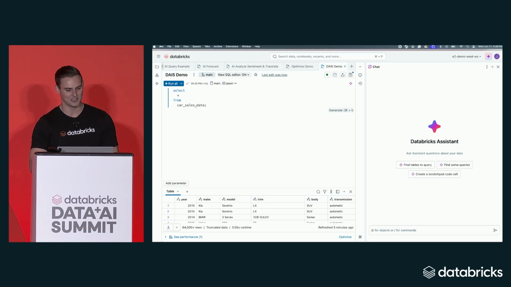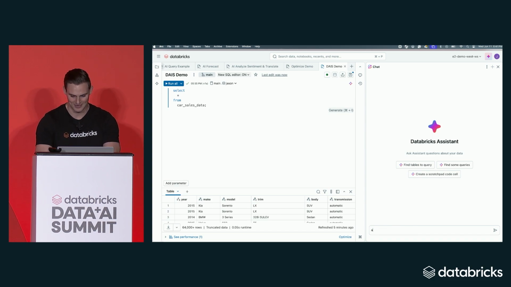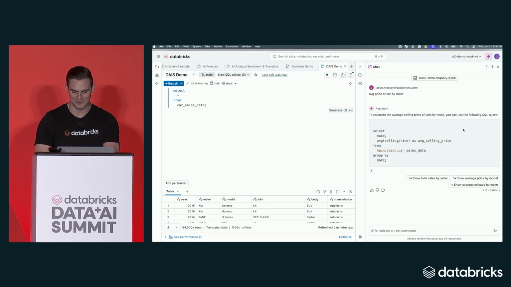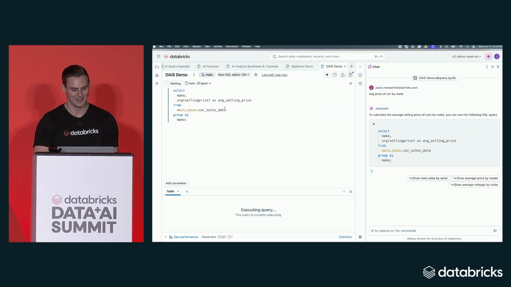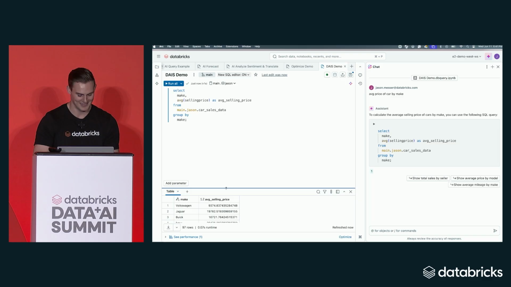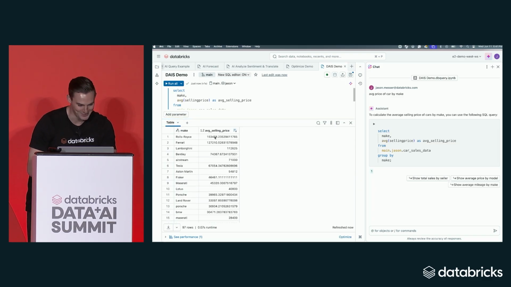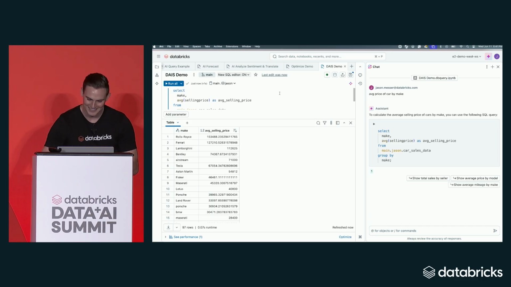And so, let's say we have this car sales data. Maybe I'm interested in what's the average price of a car by make. I could write out the 7 lines of SQL really quickly, or I can just type average price of car by make. And instantly it has the context, it has what we're working on, and it can just give me the SQL query to be able to do that. And then I can run that, and let's see if this is a surprise to people. Looks like Rolls-Royce is the most expensive car, followed by Ferrari and Lamborghini, which makes sense.